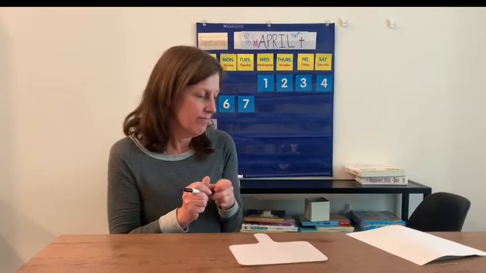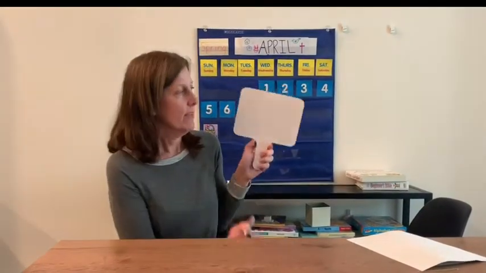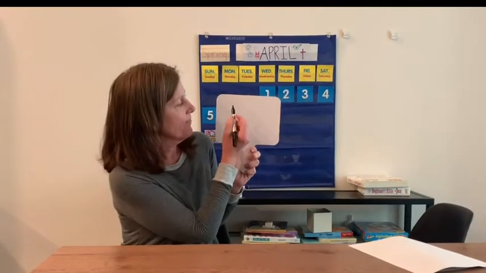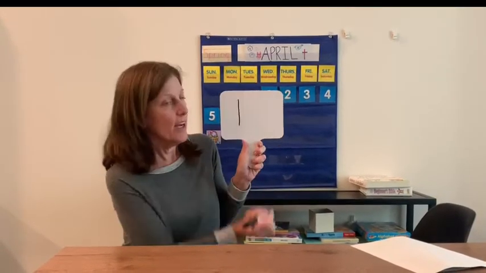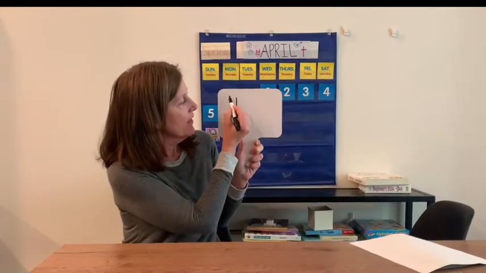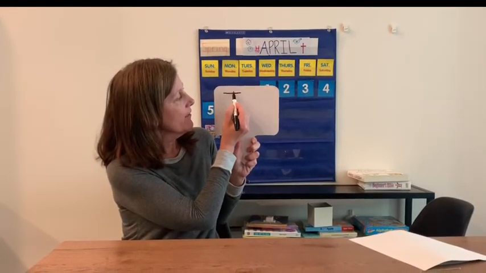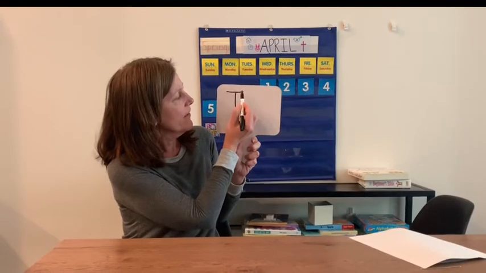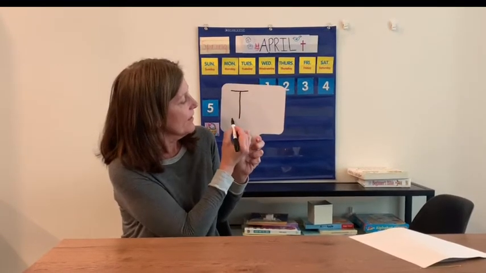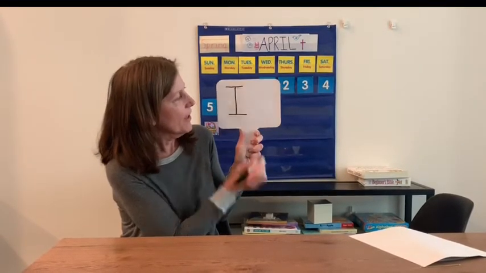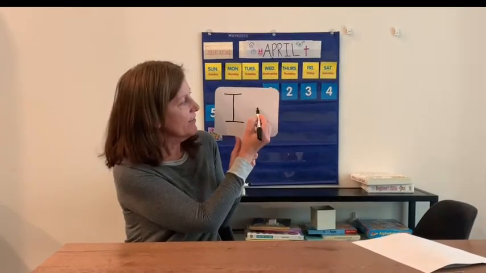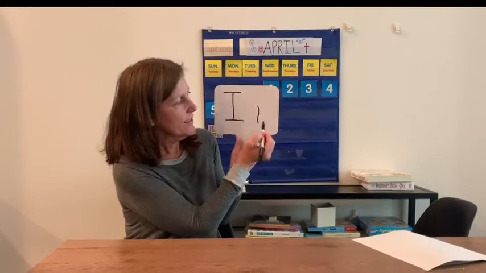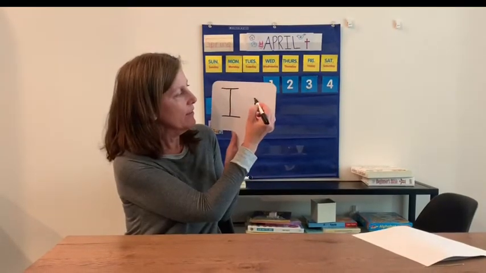So when you're drawing or writing the letter I, it's pretty easy. A lot of you have some I's in your name. With a capital I, you make just a straight line from top to bottom, and then you're going to give it what we call that hat, right? A hat on the top, and then line on the bottom. There's your capital I.